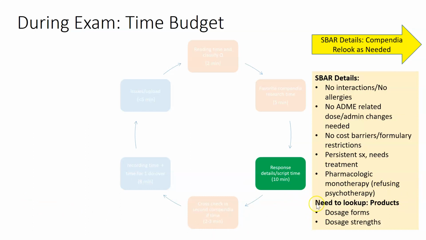At this stage, if I was unclear, I may need to look up a little more information about the product itself. So we know it's going to be venlafaxine XR, so I could go into my favorite compendia and look and see what dosage strengths it comes at, and also what dosage forms. For example, is it an extended release tablet, an extended release capsule, both, and what dosage strengths it comes in, because that will be important if I get asked any follow-up questions about the dose titration, for example, like what dosage sizes does it come in? Would we have to issue different prescriptions once dose titration needs to happen?